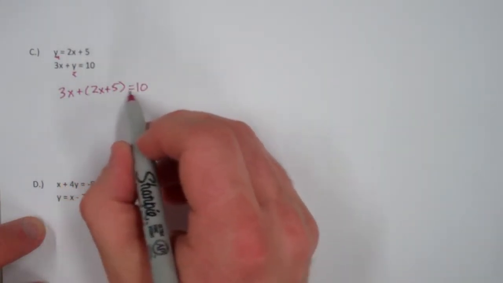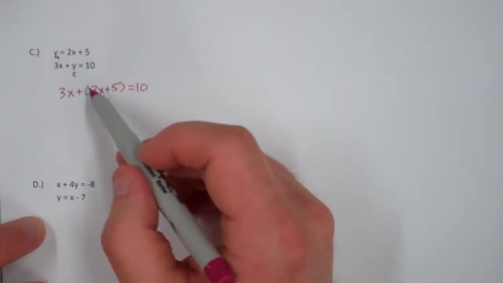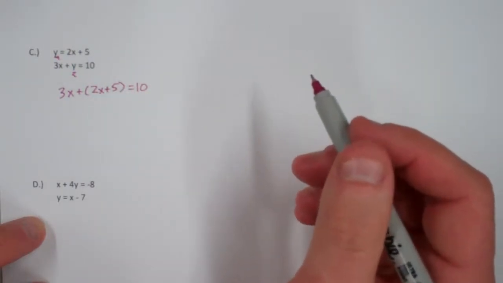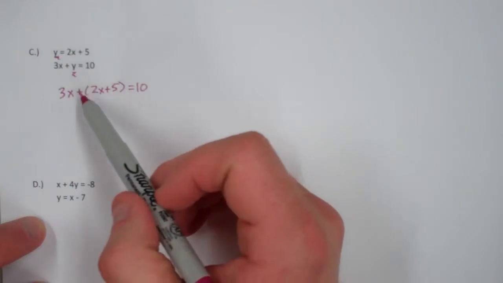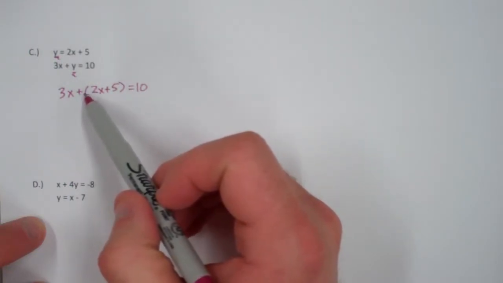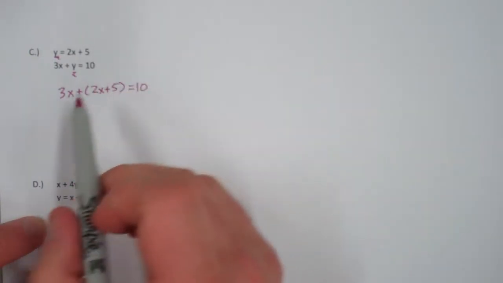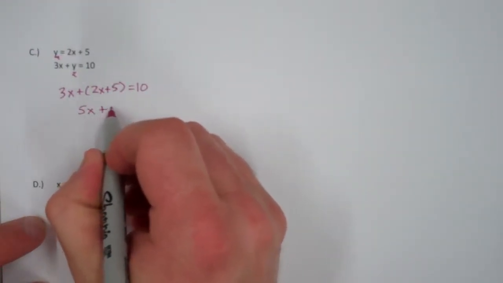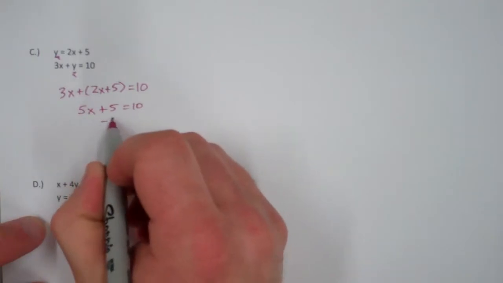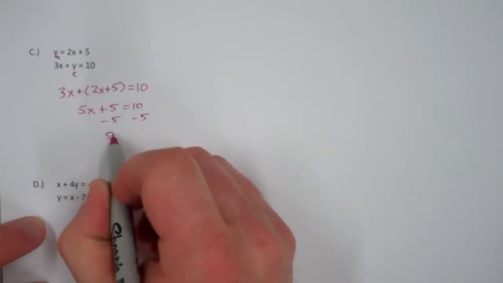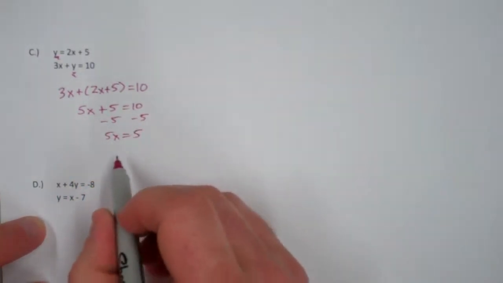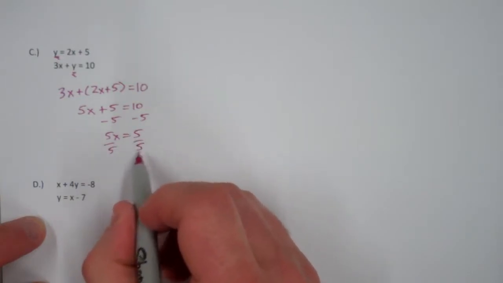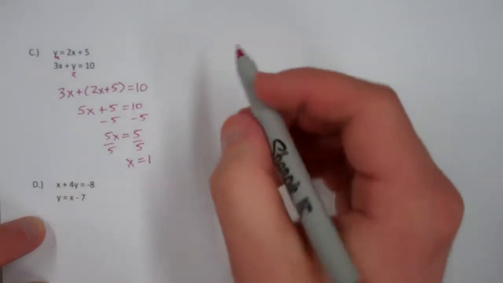Now there's a 1 here, so we really don't need the parentheses. I just wanted to show those to you so that you get used to substituting with parentheses, because if there's anything else other than just a plus sign here, we have to deal with it. But actually we can combine the 3x and 2x, which is 5x. We're left with a 5. So we'll subtract 5. 5x is equal to 5, divide by 5. And x will be 1 in this case.